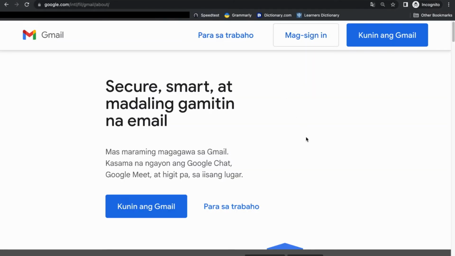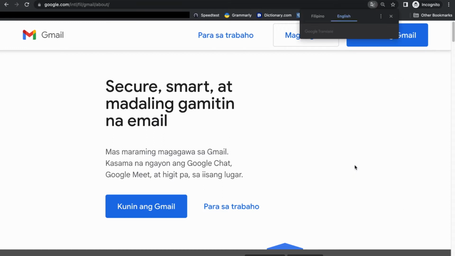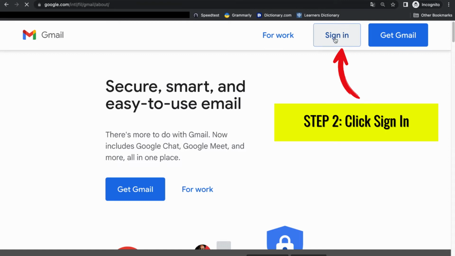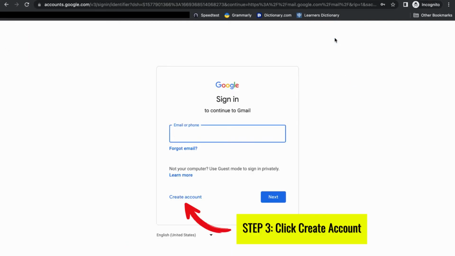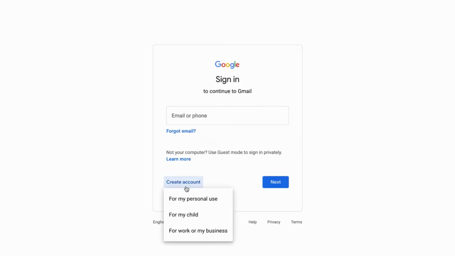Oh, it's in Tagalog. So let's translate it first into English. And yes, all right. So now let's click sign in and create account. So I have three options here.